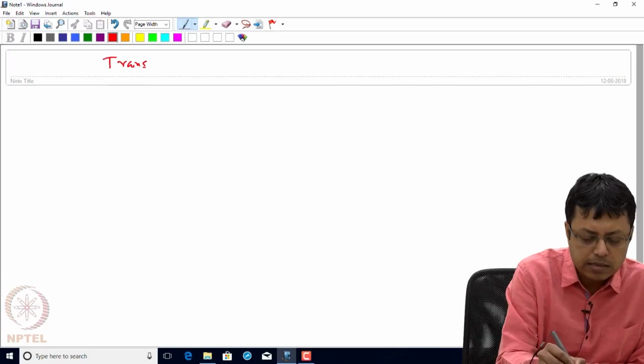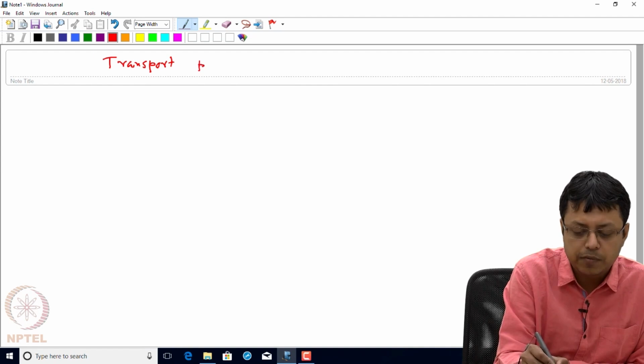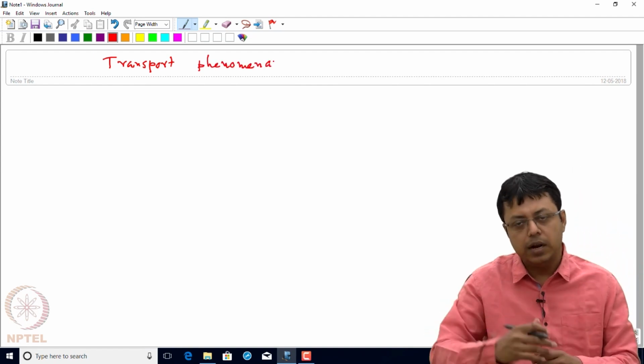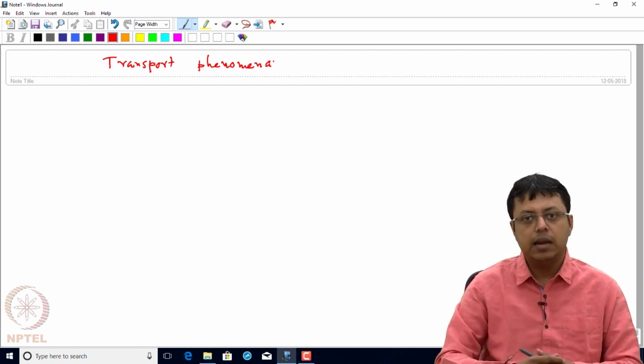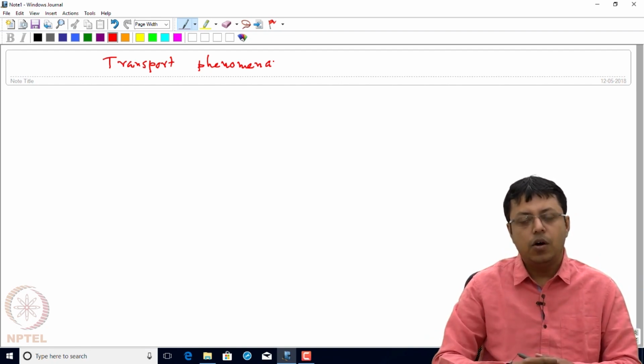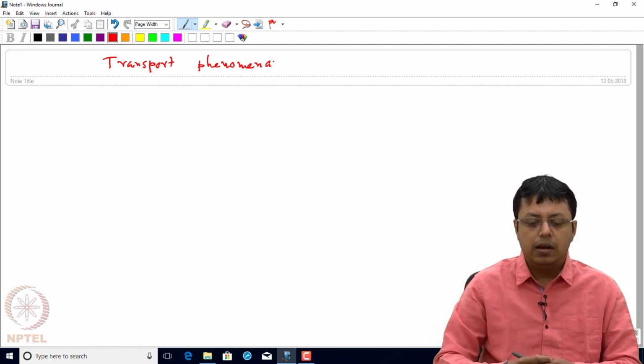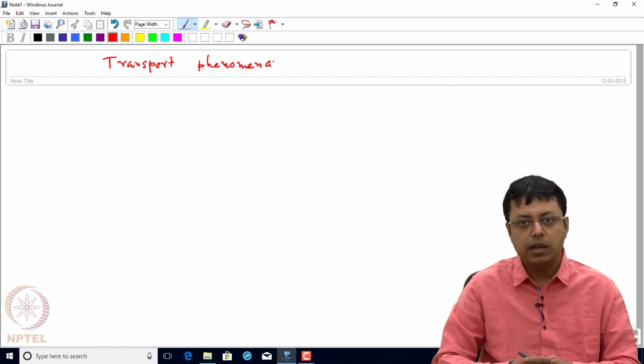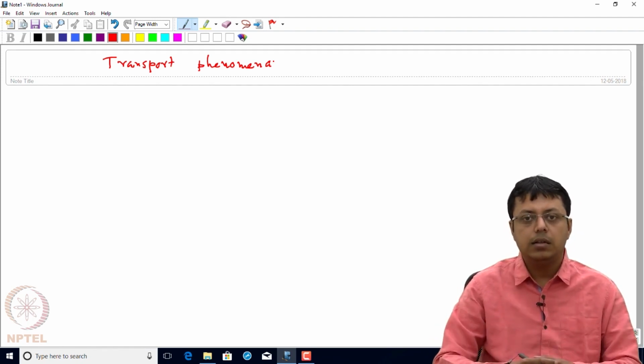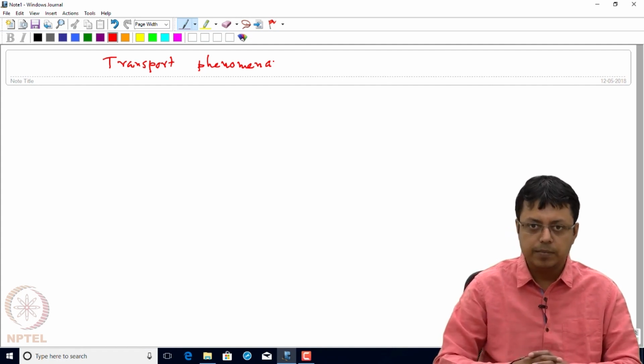Hello everyone. So in today's lecture in this topic we'll start about the transport phenomena. Now what do we mean by transport phenomena? So as the name suggests, transport phenomena means the transport of certain quantities. For example, the certain quantity can be heat, or just a mass, and all these things we can formulate under a generalized formulation that we are going to discuss.